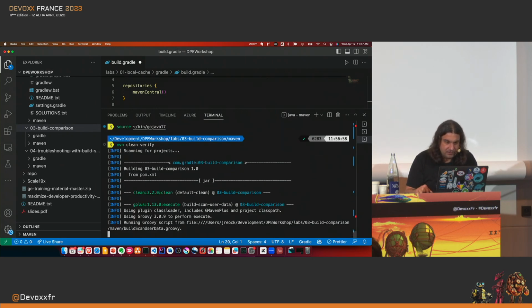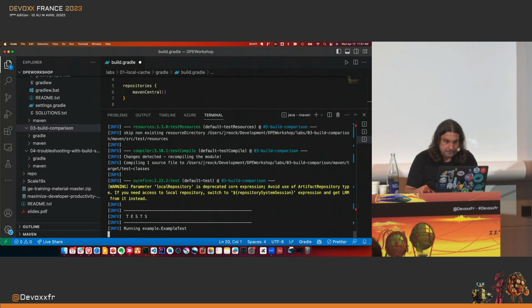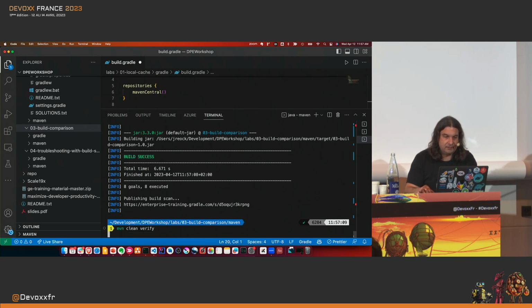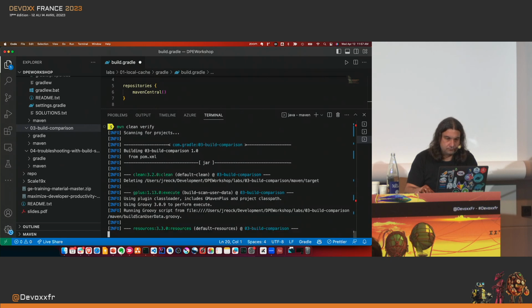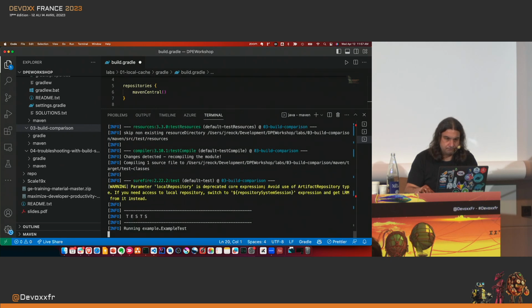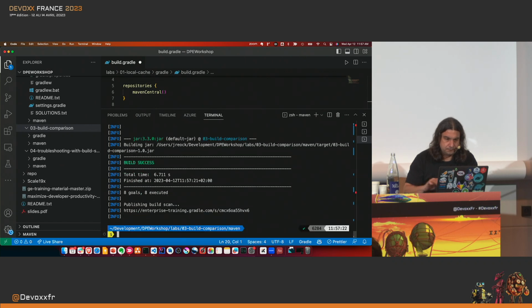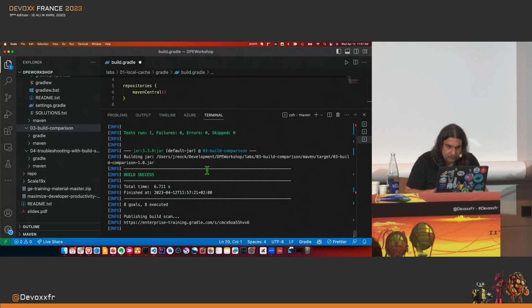It keeps putting on breaking changes. Okay, so now it's running a normal build. Great, 8 goals, 8 executed. Let's run this again, see what kind of cache savings we get. Well, nothing came from cache at this point.